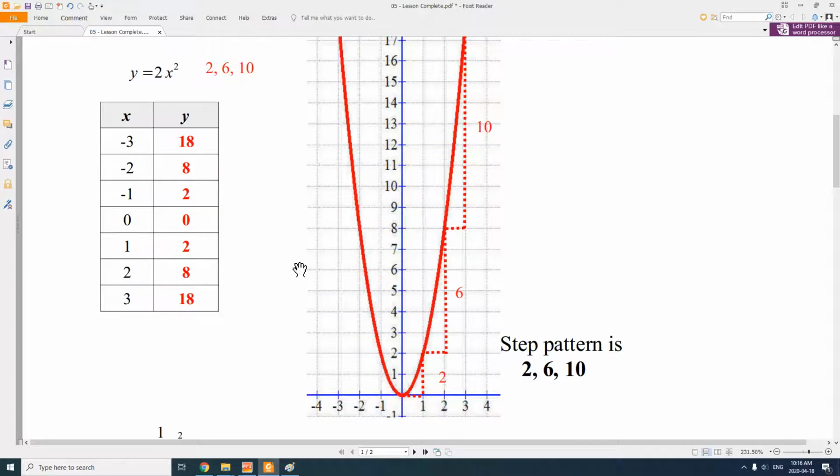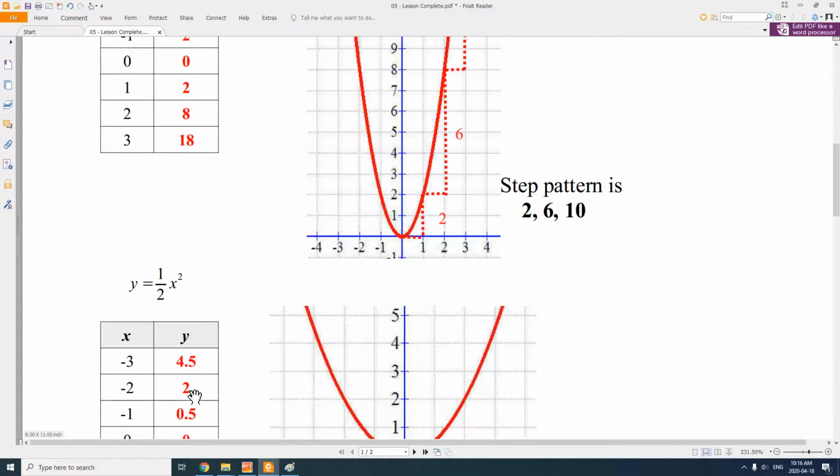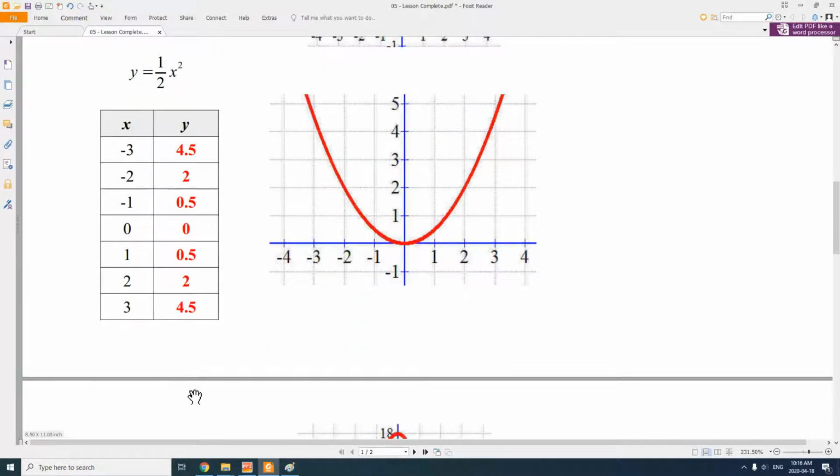Once again, I'll give you a minute to pause and maybe try out the next one, and then come back and check your answers. All right, we'll see what we got here. Once again, I plugged in each x value and figured out my y value in the table of values. It's a little bit tedious, but I was able to go through and plot out the points, and there's my parabola.